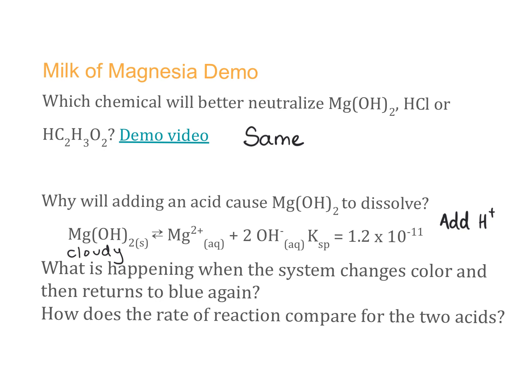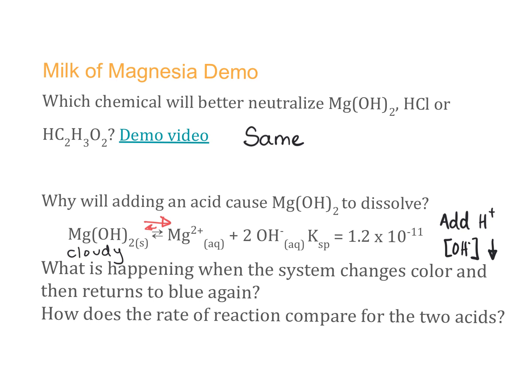And we know that there's always an equilibrium between hydronium, or the hydrogen ion, and hydroxide. So as we add acid, this causes the concentration of hydroxide that's in the water to drop. And when the concentration of hydroxide that's in the water drops, that causes this equilibrium to move at a faster rate in the forward direction to replace that dissolved hydroxide in the water. Eventually, all the cloudy solid magnesium hydroxide goes away and the solution appears clear.